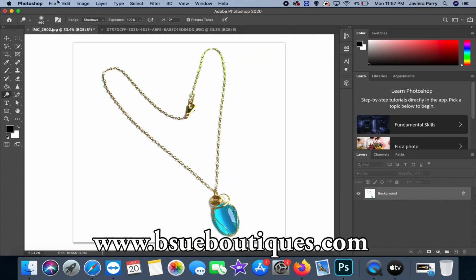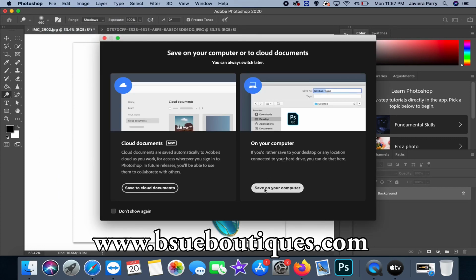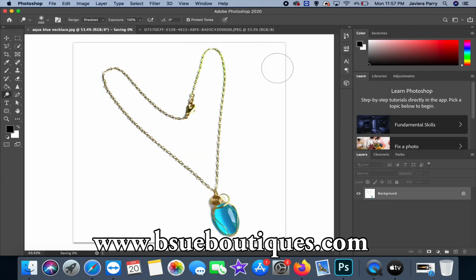So I'm just going to save it. File, Save As, save onto computer, and you just name it Blue Necklace, or Aqua, baby. Aqua Blue Necklace. I'm just going to save it. And remember to take this off right here for the color, because somehow it does not show all your pretty work that you just did. So I'm going to save it. Press OK, and that's it. Your photo is complete.